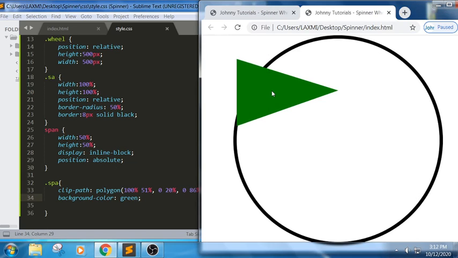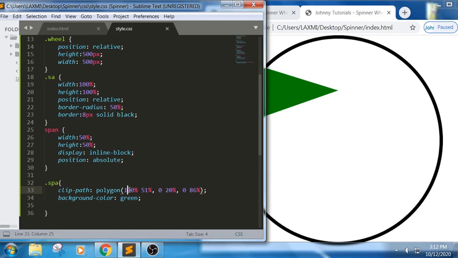For this, see here, as it is of different size, I have made a size of this in a handy way: 0, 92% and 100% and 50%.